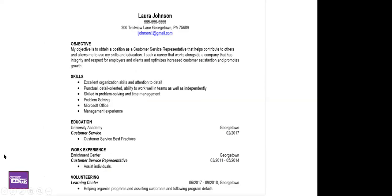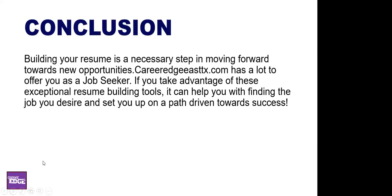And this is what Laura chose. Hers looks nice and organized. If I were an employer, it would be easily readable. The grammar is good, I's dotted, T's crossed, there are periods, good punctuation, and I can easily read it. And that's what you have to think of: me as an employer, would I read my resume? So think in the place of an employer. All right, so we have our resume, we're good to go.